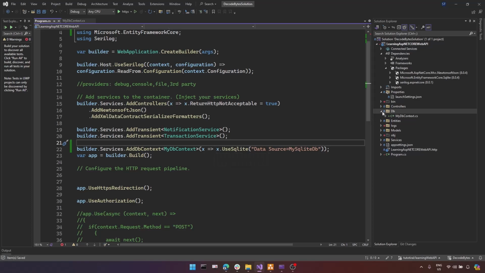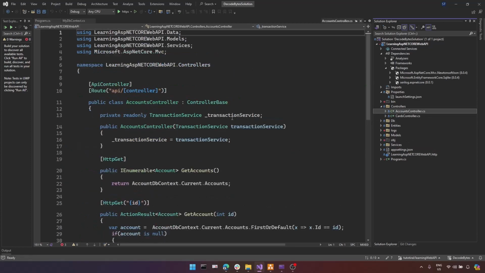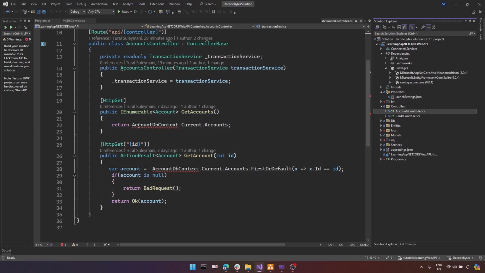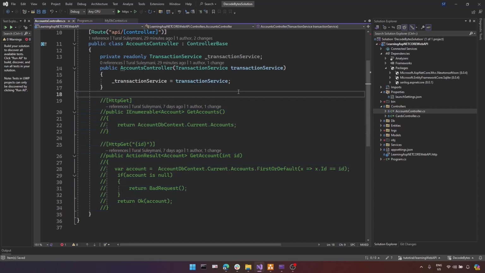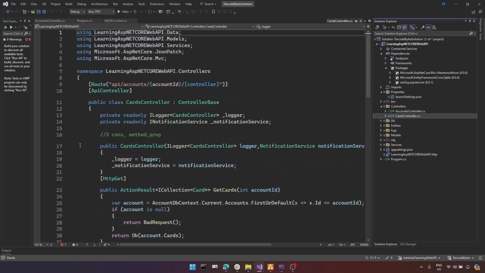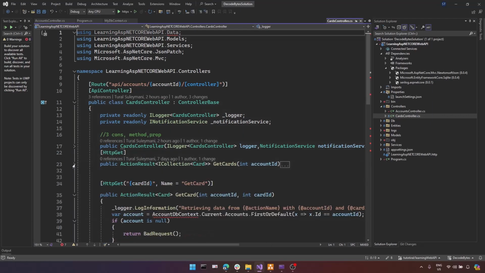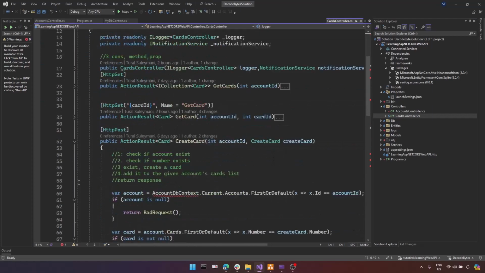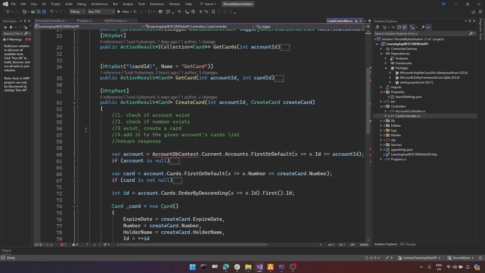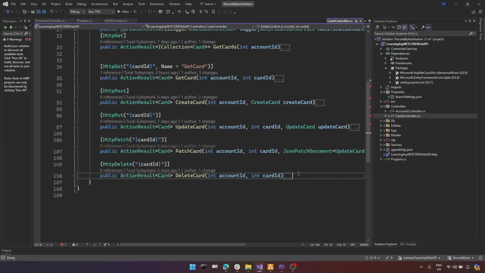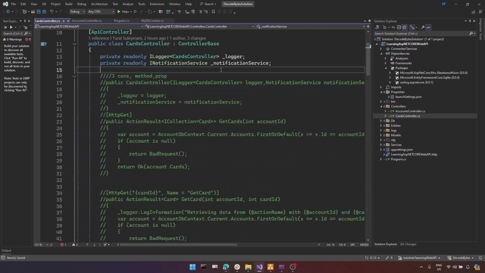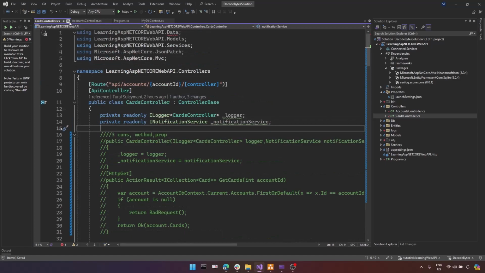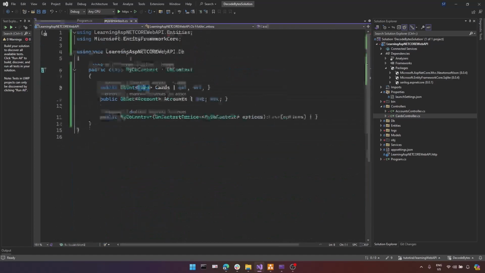And we need, of course, to simply go to our controllers. Right now in our controllers, we are interacting with this type of stuff, so I'm just going to comment them for now. Cool. And let's go to the cards controller also. For the cards controller, we are using our special in-memory data structure. That's why I need to comment them also. And after integrating our Entity Framework, we'll completely modify our endpoints.